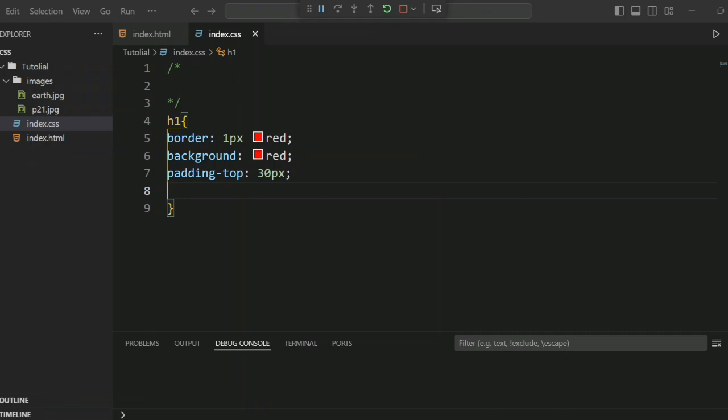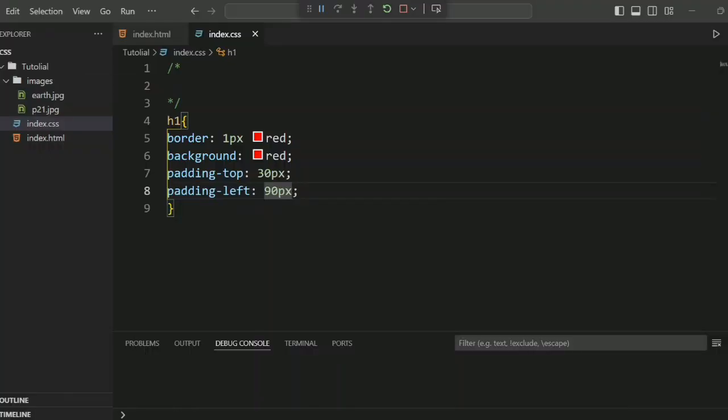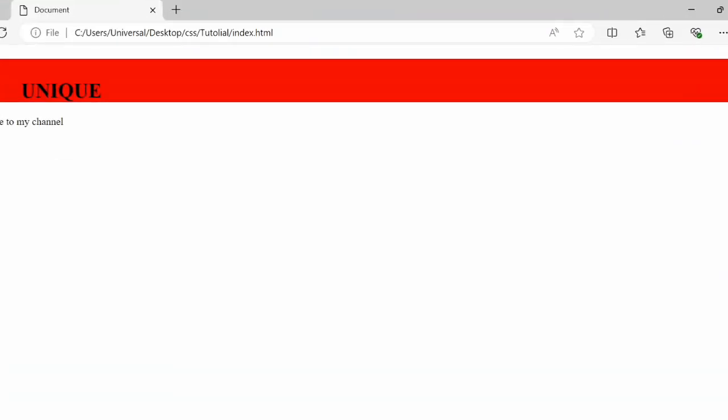And when I put padding left like 90 pixels, we'll see my padding is from here to my element. There is 90 pixels. So this is all about padding. I hope everything is good.